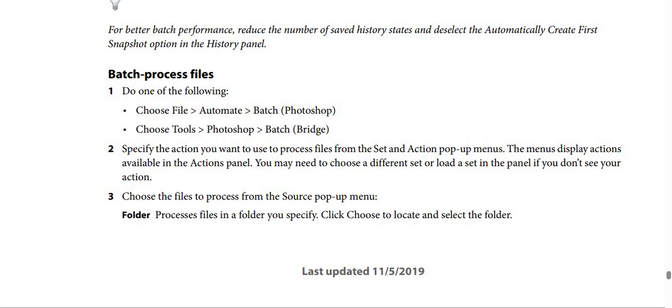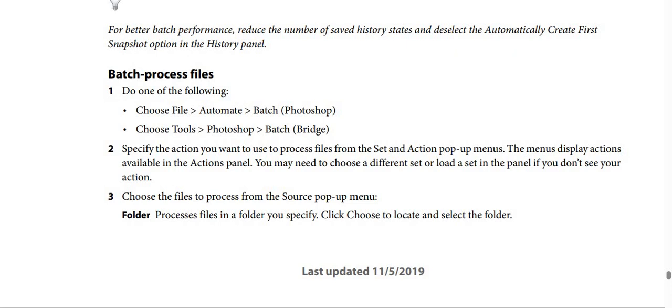Step number 2, you should specify the action you want to use to process files from the Set and Action pop-up menus, and the menus display actions available in the Actions panel, by the way, and you may need to choose a different set or load a set in the panel if you don't see your action.